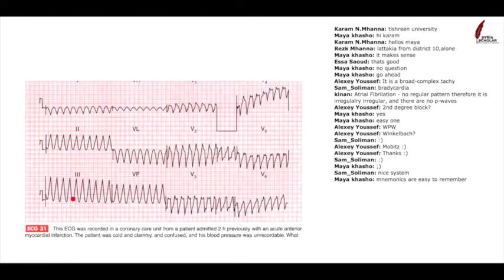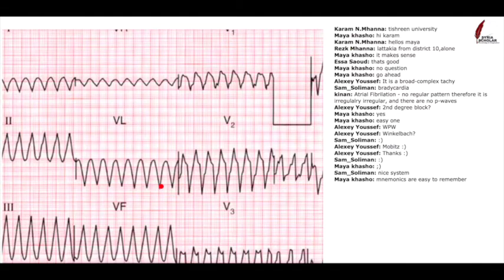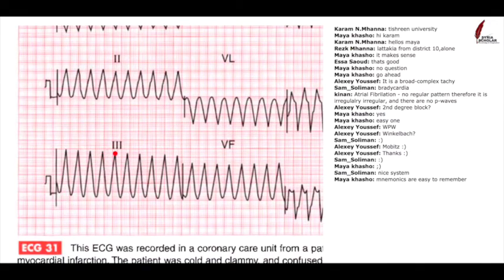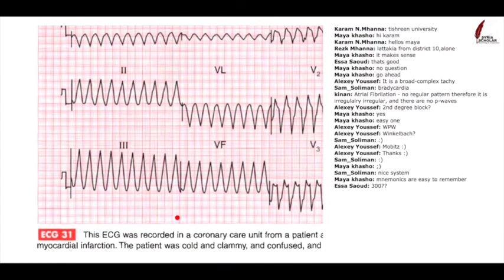And also, what's the other thing? How fast is this rate going? Can anyone tell me the rate of this heart? I'll zoom in a bit to make it a bit easier for you. So, how fast is this heart beating? If it is beating. How fast are these QRS complexes happening? So remember, you take 300 divided by the number of big squares between these. Yeah, it's almost 300 beats a minute, so no heart can beat at 300 beats a minute. So this is called ventricular tachycardia.